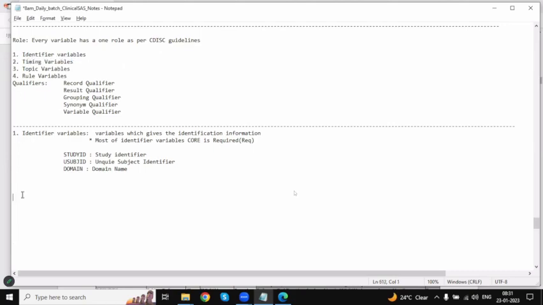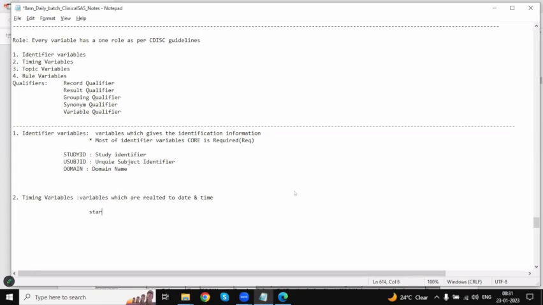Second, timing variables. Again, the variables which give timing information, like start dates, end dates, collection dates, measurement dates, any date or time related variables.